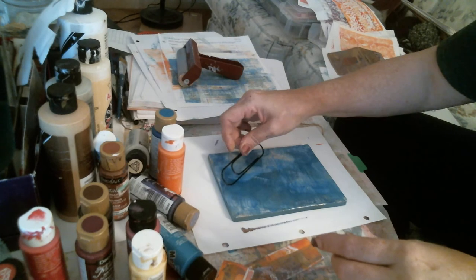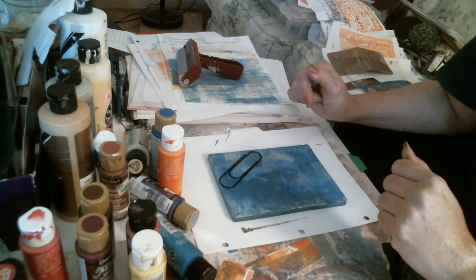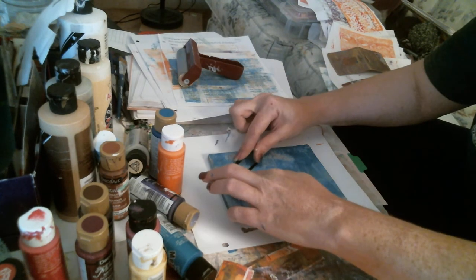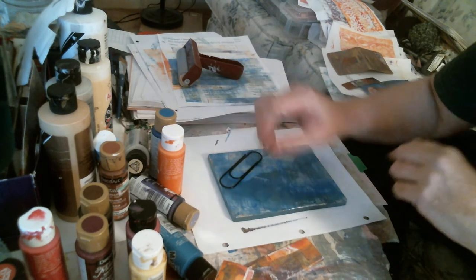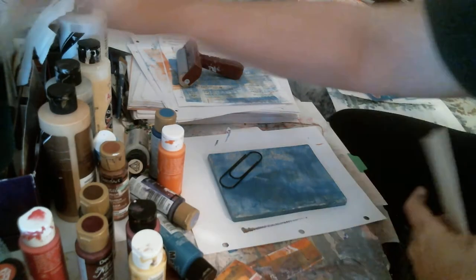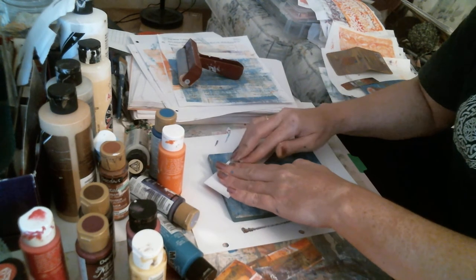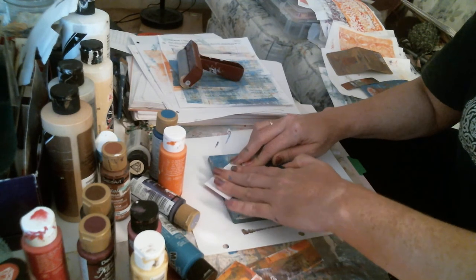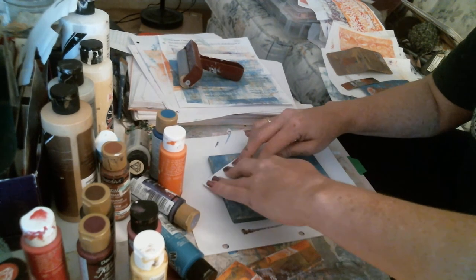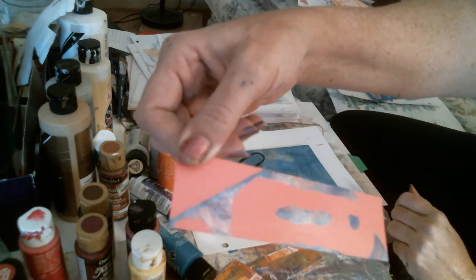And I'm going to put a paper clip in the middle of this. Let's see what else. I think that's what I'm going to do, is I'm just going to put a paper clip in the middle of this. Let's see if I can find one. We'll use one of these. That should work. That's big enough. It may not work because the paper clip keeps slipping. Let's see what it looks like. I can't really tell it's a paperclip, but that's a pretty cool design.